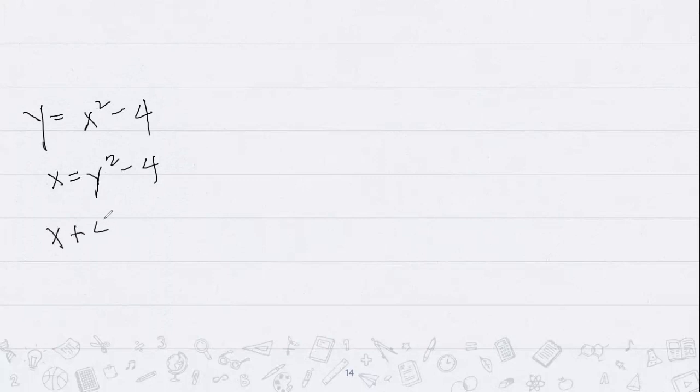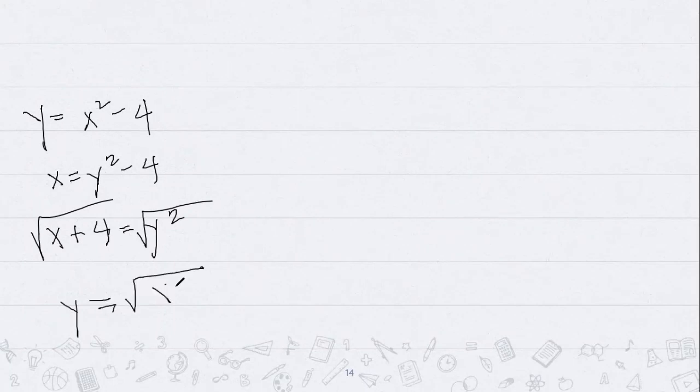So, sige, since gusto nyo rin naman ng mga exponent, gawin natin yung mas simpler. So, we have here, ano yun? Eto. So, we have x squared minus 4. Ayan. Interchange y with x. X is equal to y squared minus 4. Libat sa kabila si 4. We have x plus 4 equals y squared. Square root both sides to eliminate our exponent with y. So we have, baliktarin ko na agad, y is equal to square root of x plus 4.